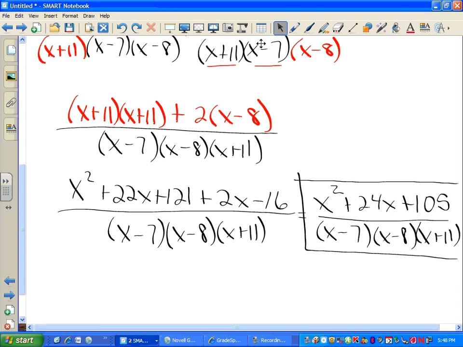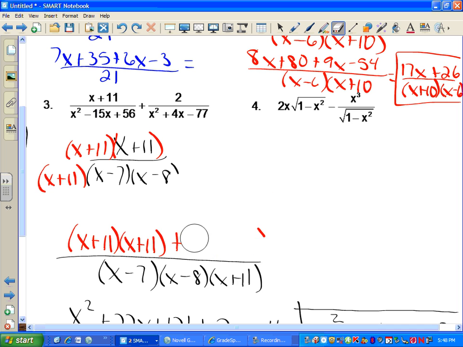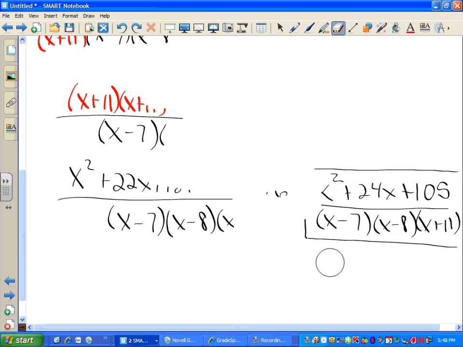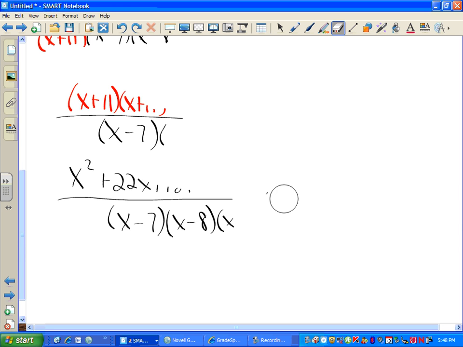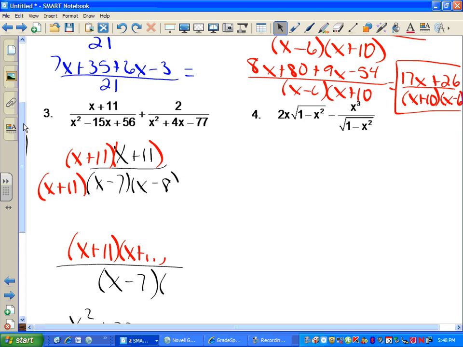Okay, let's go back and do the last example here. I'm going to erase. We're going to do example 4. Now, the good news on example 4 is you do not have to rationalize your denominator. You can have the square root in the denominator. So this isn't really that hard, even though it looks a little bit scary. It's not so bad.